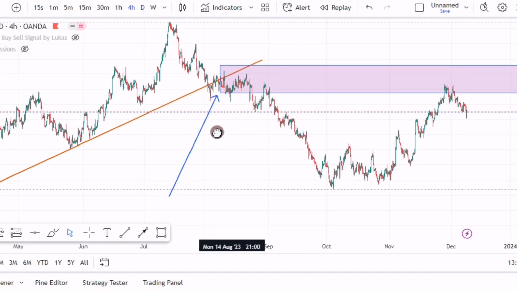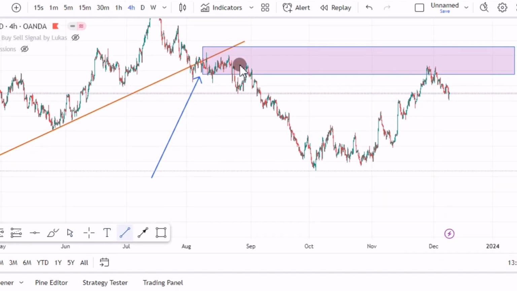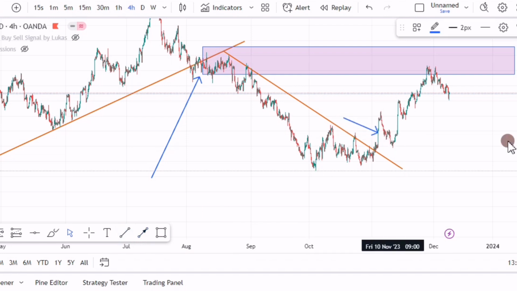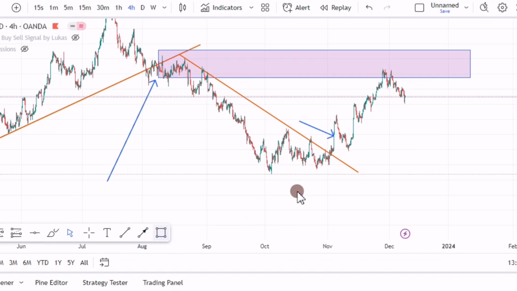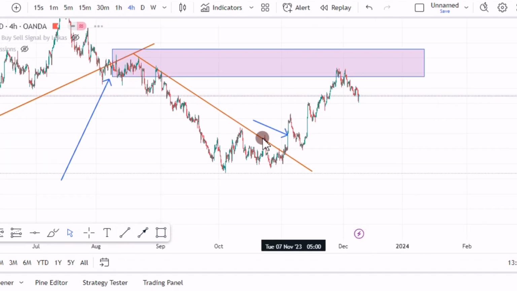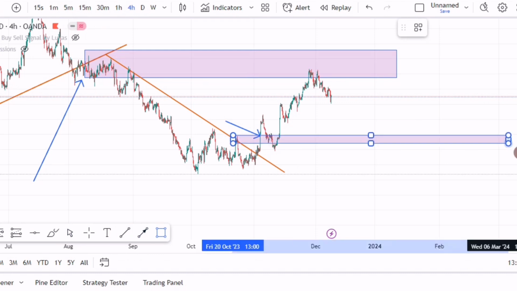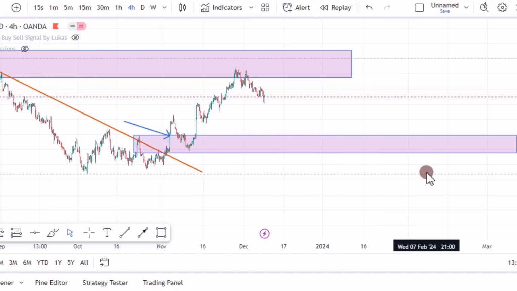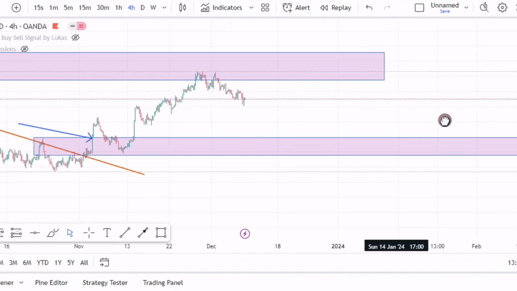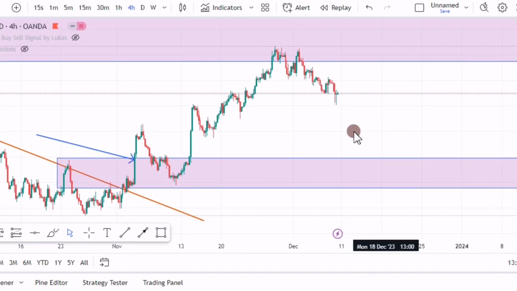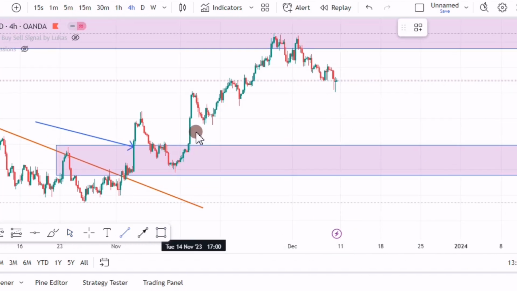So right now we had price coming to close, or let me say breaking out from there. So now we might be having price coming back to test this region. Price might be coming to test that region. Okay, let's see what is happening here.